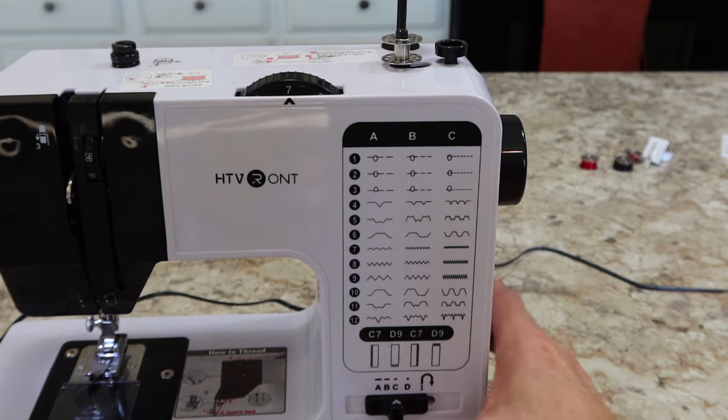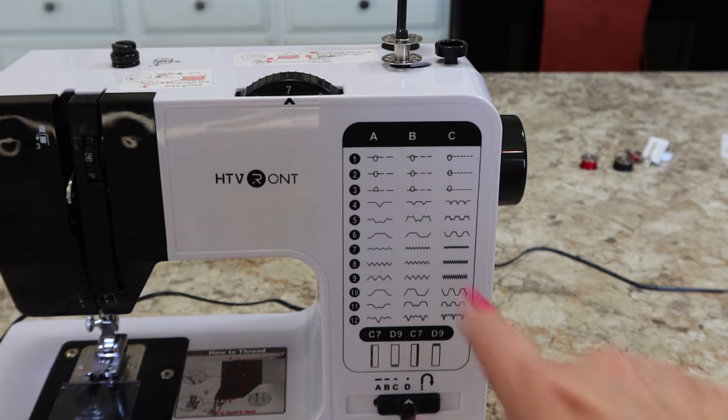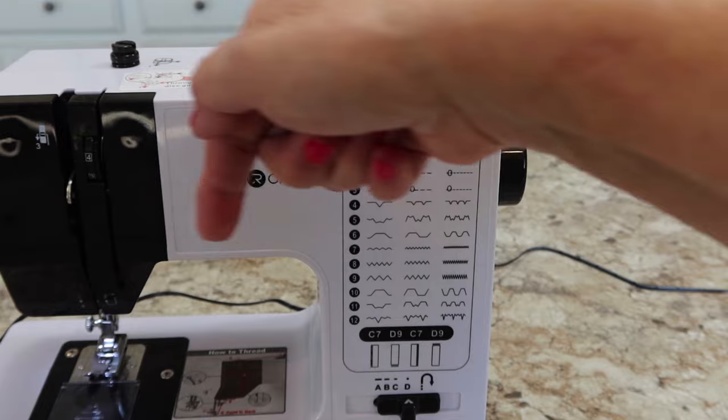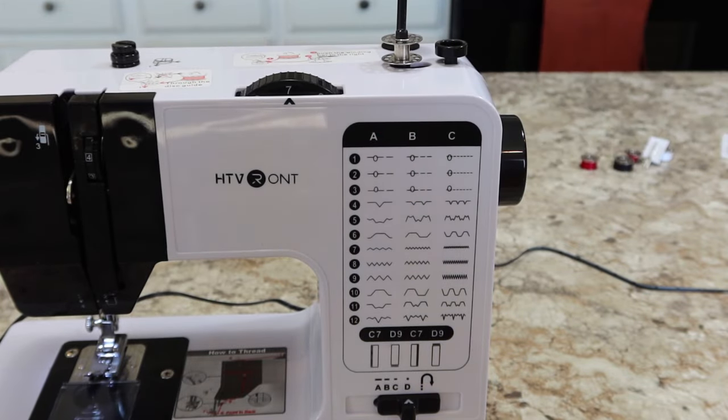Now, if you slide this to D, you notice that D just has a dot there. That means it's not going to move at all. You would use this when you're like putting on a button and you don't want the fabric to move at all. Notice on your buttonholes, both your front tack and your back tack are on a D because you don't want the fabric to move. It's just going to go back and forth in the same place. That's what makes that solid bar tack.